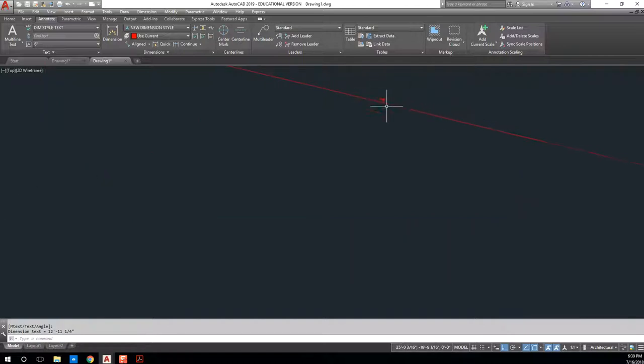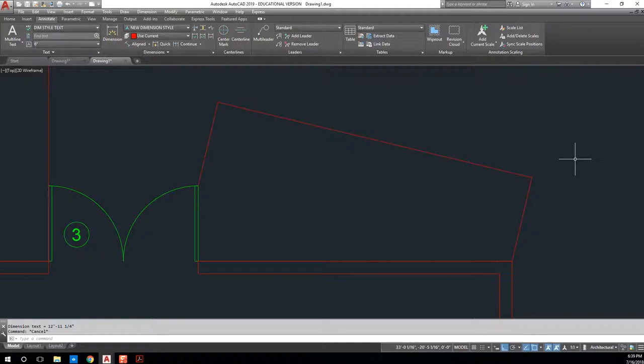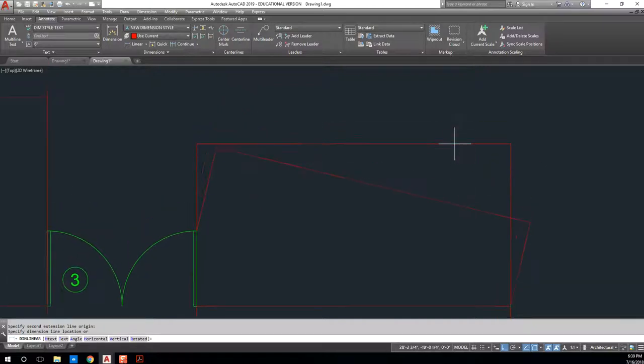Oh, I did need to make it annotative. My bad there. No, I didn't. Okay, let me fix it. I'll show you how to fix it. Now, this is a really good example of an aligned dimension. It aligned to essentially that angle, so I dimensioned from there to there. If I had chosen a linear dimension from there to there, it would create a straight dimension.